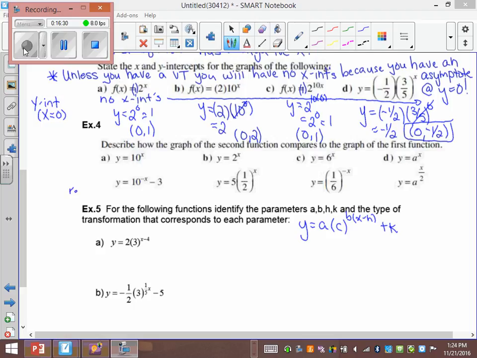This one is a reflection in the y. And it's a vertical translation 3 down. Because it's not with the y, so you keep it. This one I would have to rewrite as 5 times 2 to the negative x. Then I can only tell what happens, because it has to have the same base in order to compare them. So this is a vertical stretch by a factor of 5. Because it's not with the y, you keep it. It's a vertical stretch by a factor of 5 about the x-axis. And it's a reflection in the y because it's with the x.